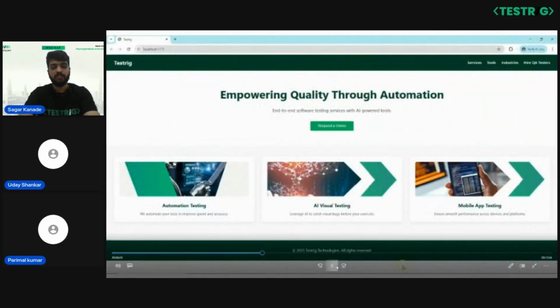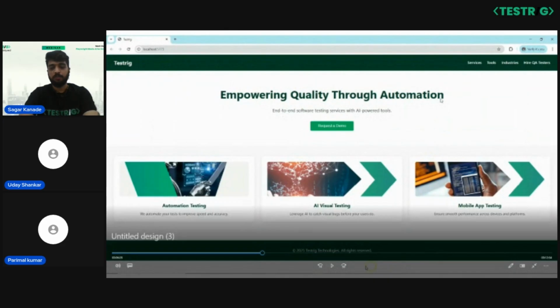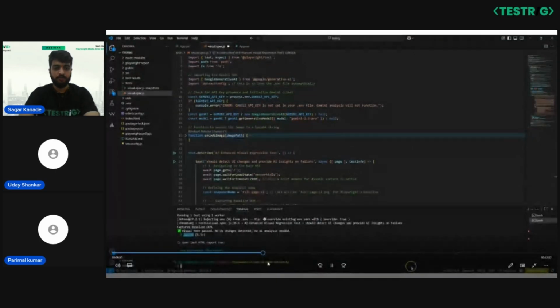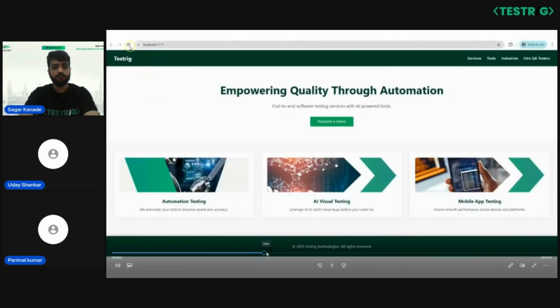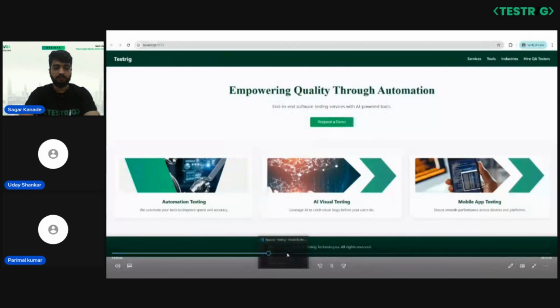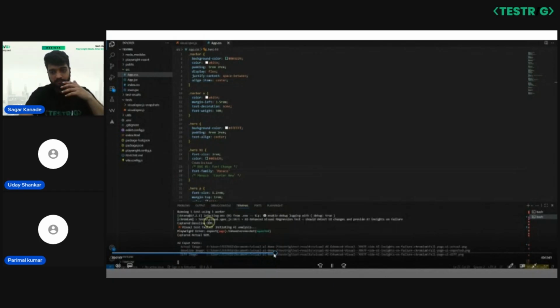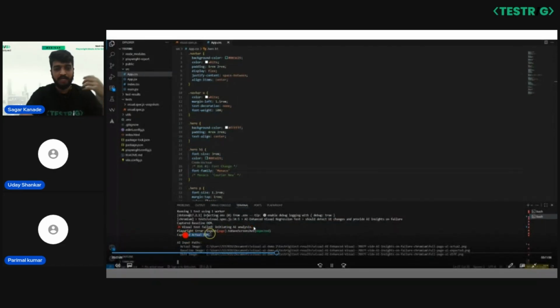You can observe this particular hero title. I'm changing the font of that title. You can check, I have changed the font of that particular title. Now let's run our script after changing that font and check how our model analyzes it.